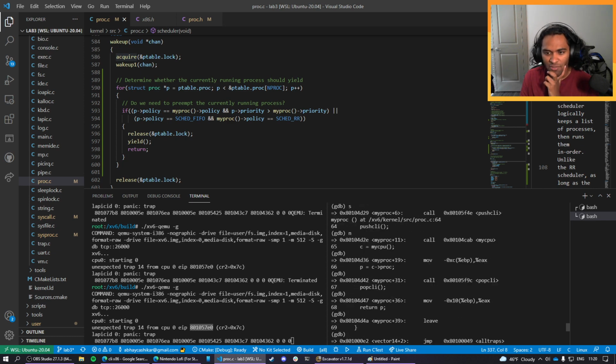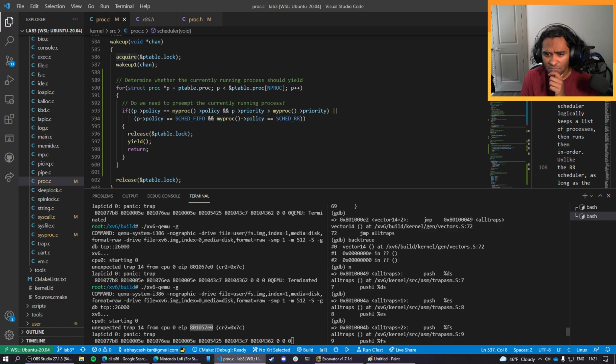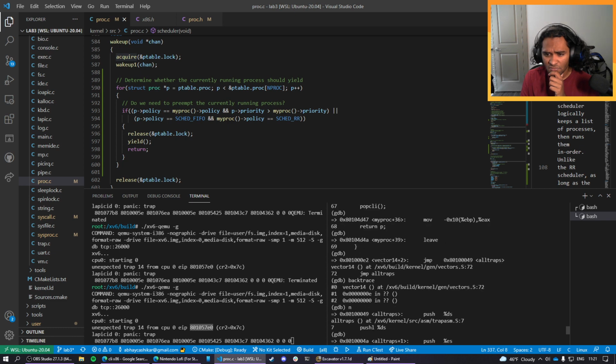So we were in myproc, and it looks like it ran all the way. It returns p. mycpu seems to have returned fine. We have a trap. We have a page fault. Where did we have a page fault? I don't understand.